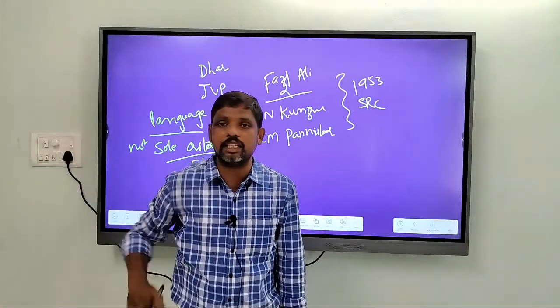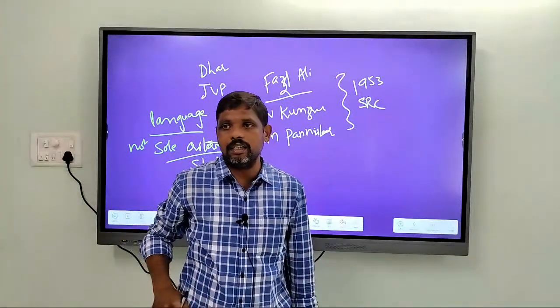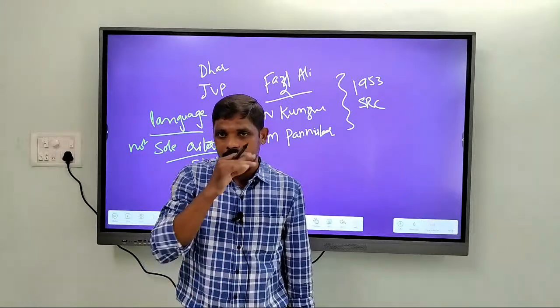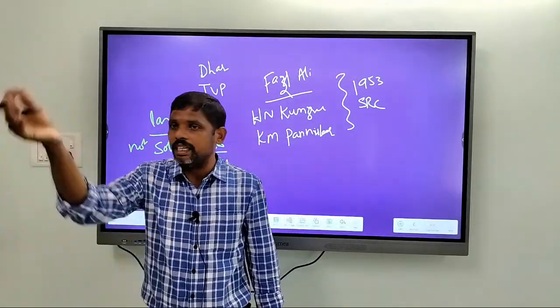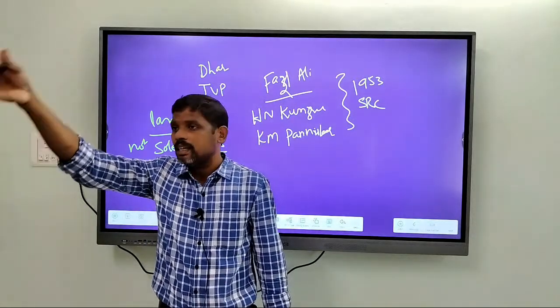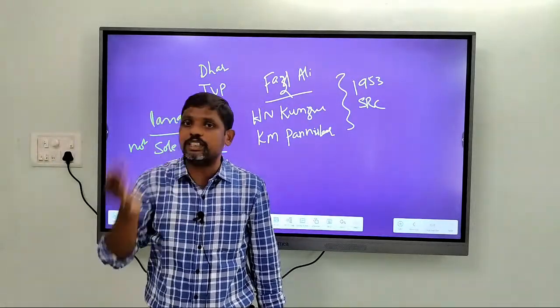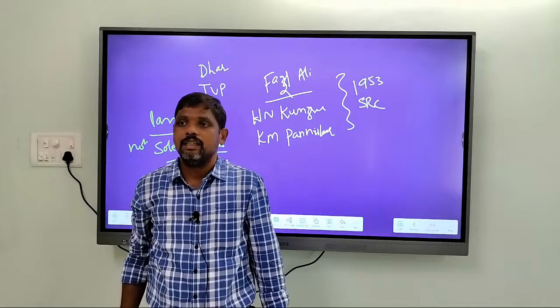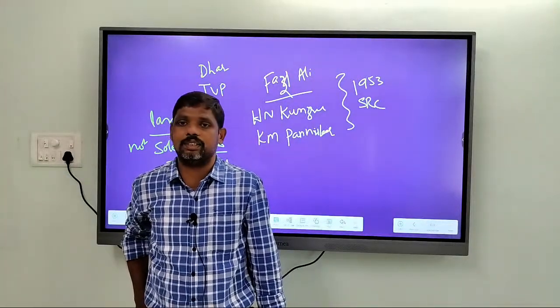We take Himachal Pradesh. Himachal Pradesh was separate from Punjab. Originally, before 1966, Punjab included Haryana and Himachal Pradesh. But because of the backwardness of Himachal Pradesh, the Himachal region was separated from Punjab and created a separate state.